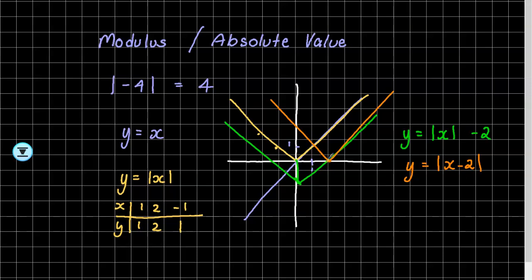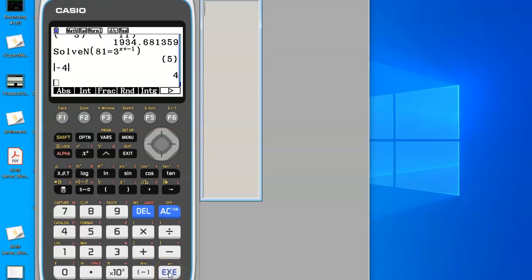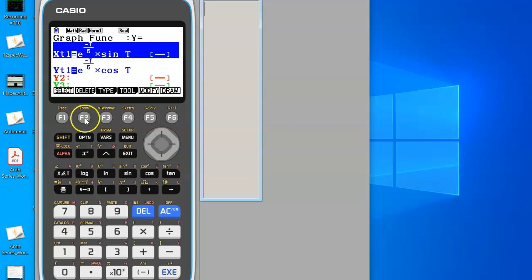So the big deal is, do you know how to put it into your calculator? So grab those calculators. When you're in a normal calculator option, numeric, F4, and you get your absolute value. I'm not telling you a lie, because if we go minus 4, it gives you positive 4. Not going to use it too much over here. The main part is when we are graphing. So into our graphing mode, and let's have a look at the modulus of x.